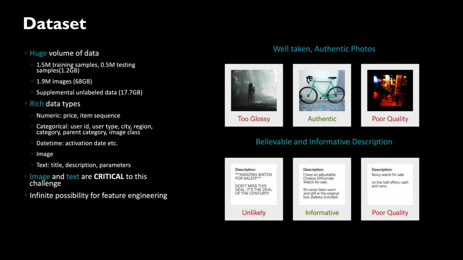Together, the data is about 1.2 gigabytes. In the meantime, there are another 1.9 million images to analyze. If you recall correctly, we didn't actually use the image data for the Two Sigma RentHop competition, just because of the size. Another reason is that for that competition, the images didn't contribute a lot, so we didn't talk much about that. Here you have to leverage the image information to come up with a better model, and we're actually going to use the 68 gigabytes of images to help build the model.